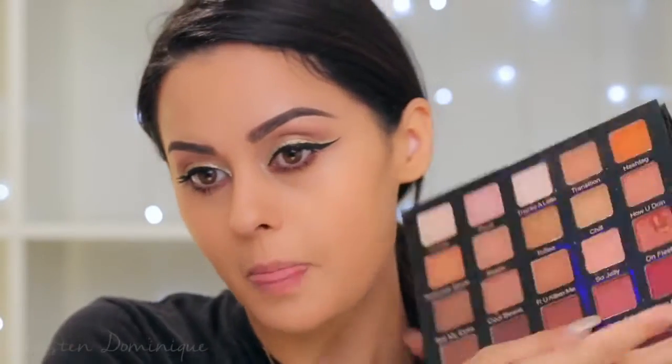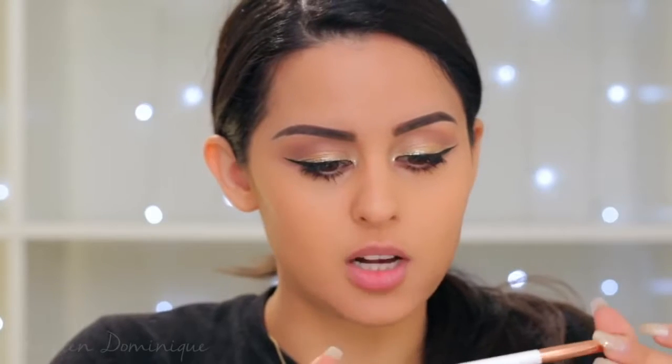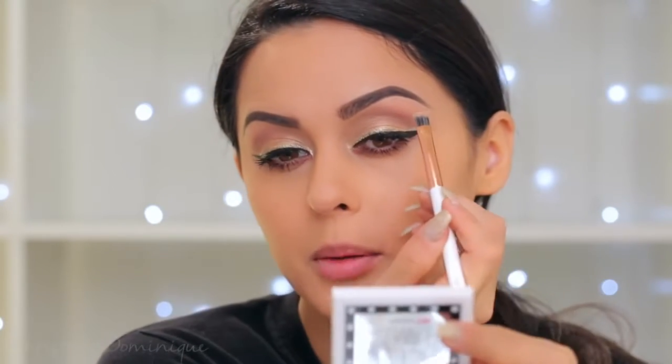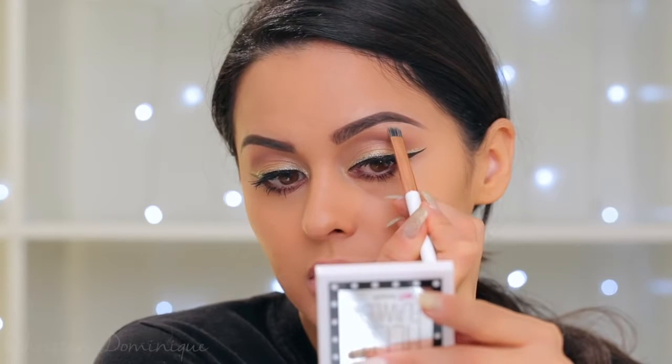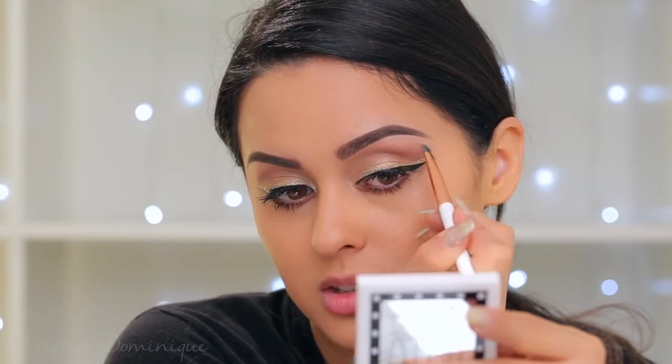And then for the brow bone highlight, I'm gonna take Thanks a Latte, this shade right here. I'm going to use my Dose of Colors flat definer brush to use that on my brow bone and just work that on there like that. Press it down into the other shades so that it transitions really nice and everything looks smooth.